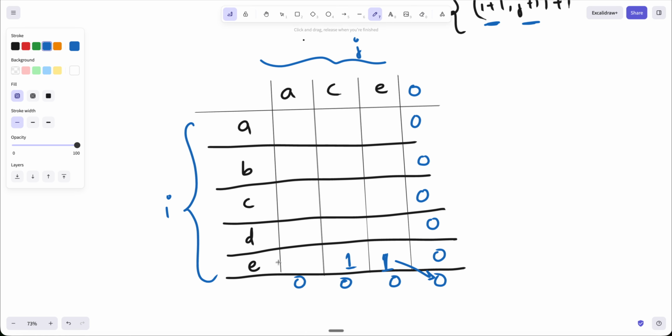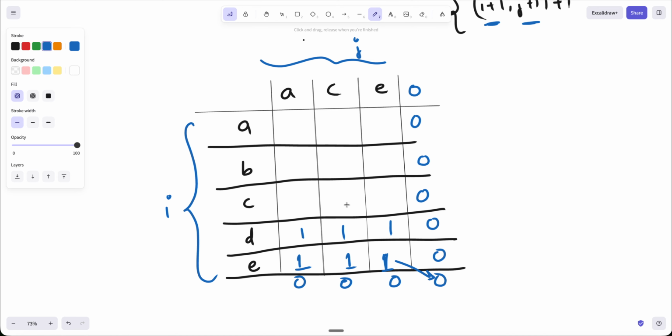Again E and A, they are not matching, and the maximum of 1 and 0 will be 1. Now we have D and E. Again, are they matching? No. We are going to take max of these two, that is nothing but 1. C and D are not matching. Again, we'll take max of 1, 1, it is 1. A and D are also not matching, so in this case also we are taking max of 1, 1, 1.